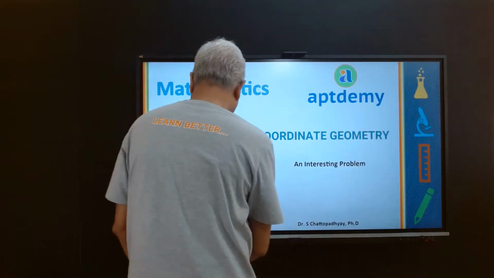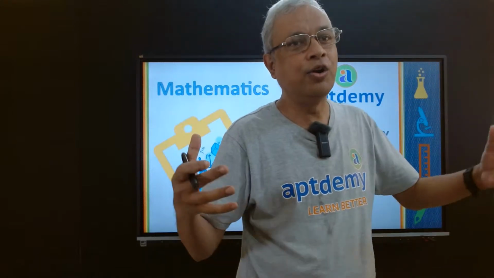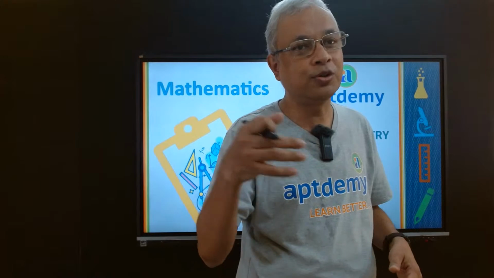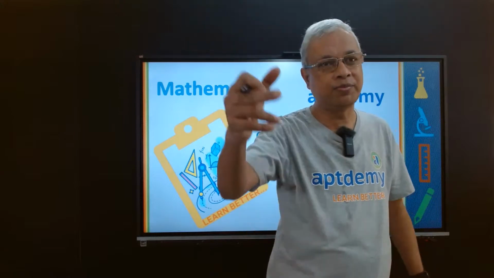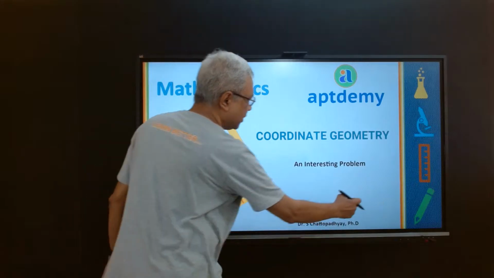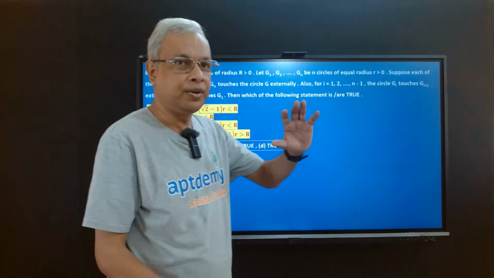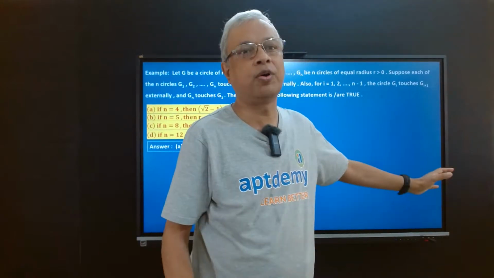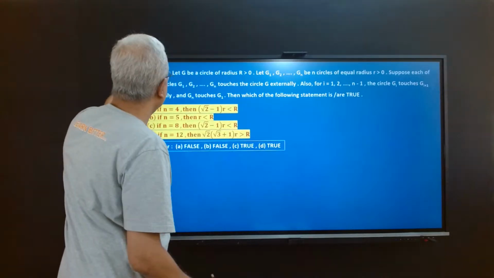What is that problem? You can call it a problem from circle, or a geometrical problem. It doesn't fall under anything. A lot of trigonometric concepts are also used in this problem. Algebra is also there, so it's a mixed sort of problem. I cannot call it a problem from circle or coordinate or trigonometry. Let us see what that problem is. Try to follow the steps, and I hope if you understand the concept behind this problem, it will help you in tackling similar problems in future.